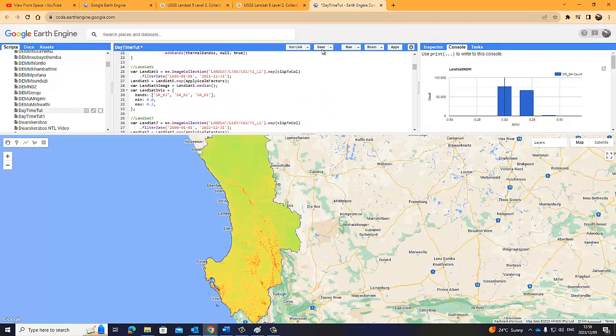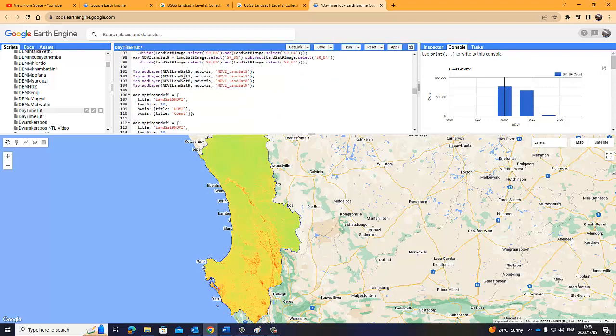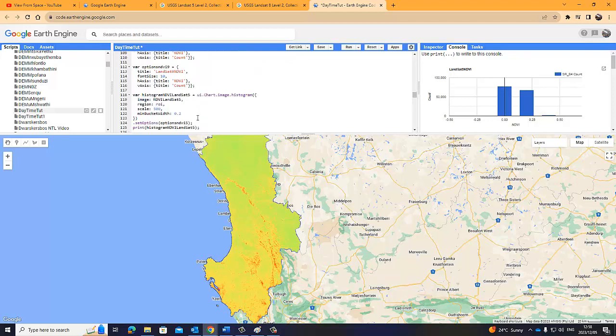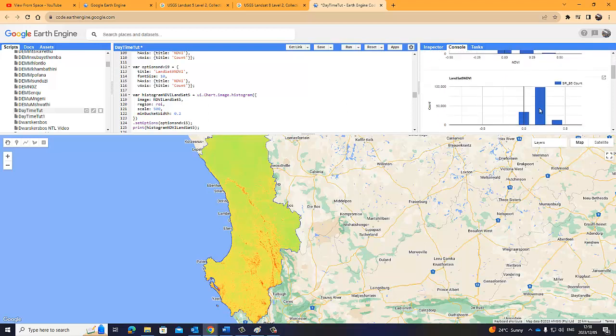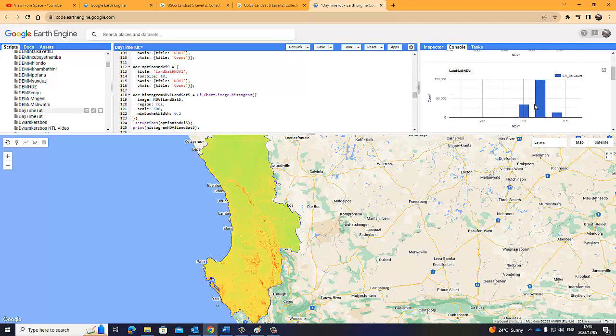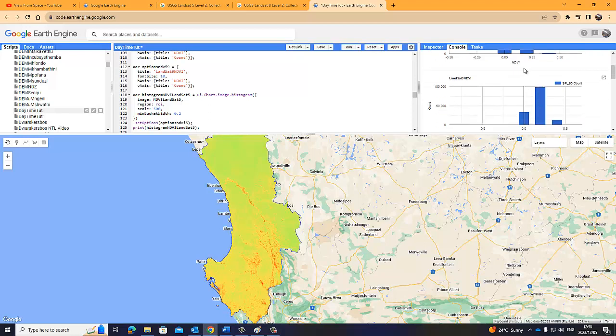Remember, always save and run, always save and run. We have generated our NDVIs, and we have displayed two NDVIs for Landsat 5 and for Landsat 9. Again, the reason is because there's no time overlap, so they are unique in that sense. And we've generated those histograms. There they are. And you can see that there has been an improvement in the general NDVI levels within the region of interest. That is evident.